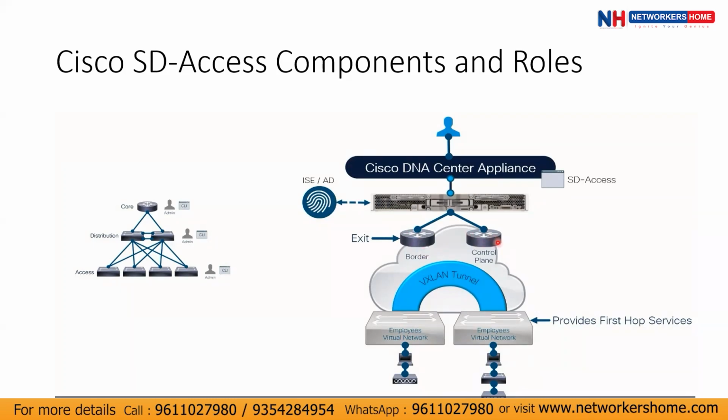And we have control plane. So that is a separate role and separate device. Or you can use border as a control plane as well. You can assign both roles to one device, based on the device model and scale vector. But the functionality will change. So that's why the role of device is important. Initially in DNA Center, we discussed we need to assign the role of border, control plane, edge node, right? So role of device is important when you are creating the Fabric.